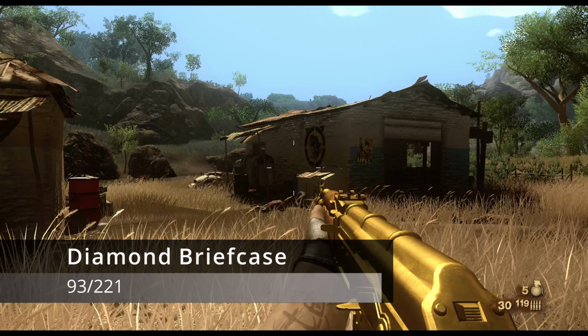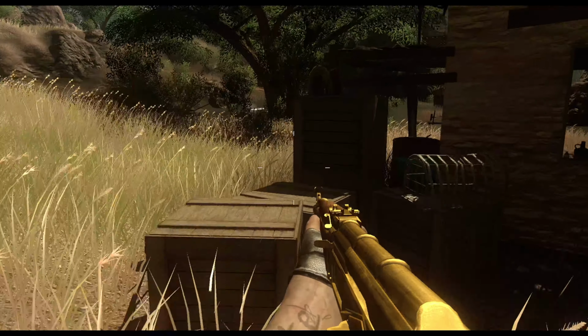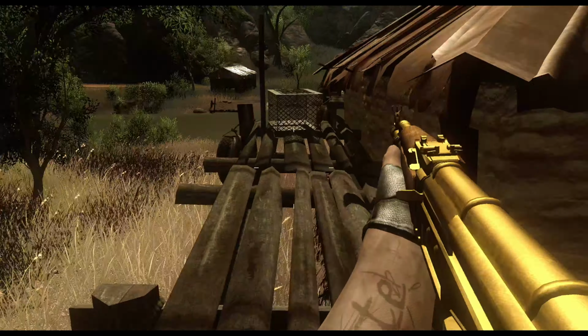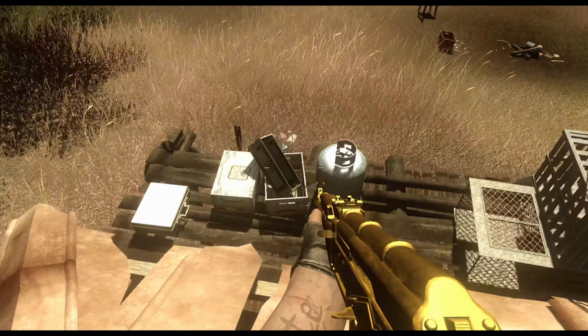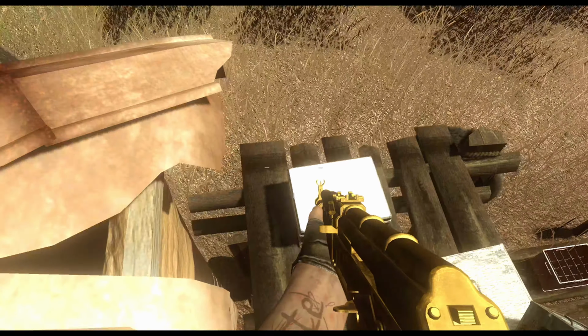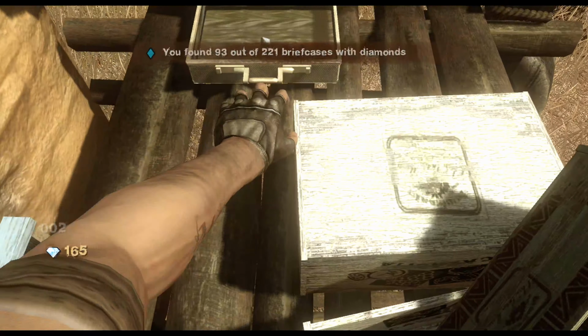So you can see I'm here, and what you're looking for is the building that has some crates off to the side. You're going to use those crates in order to get onto the roof of the building. And once you get onto the roof, now you'll actually head to the back side of the building, and there's a small wooden platform that you can get to from the roof, and on that platform is our next diamond briefcase.